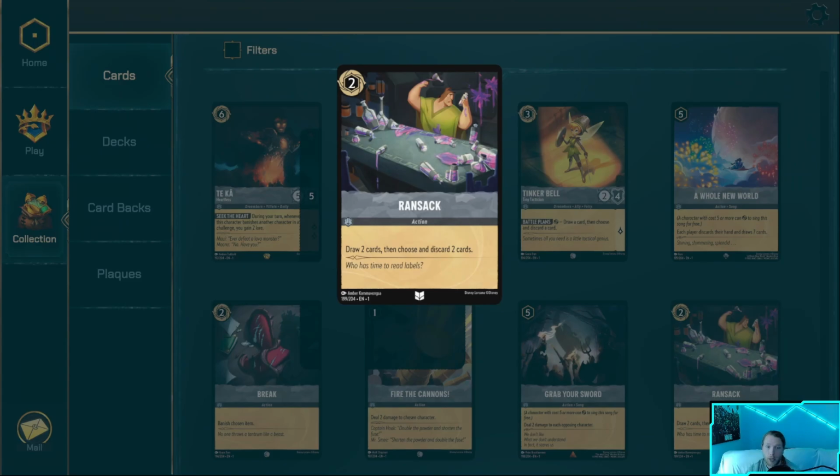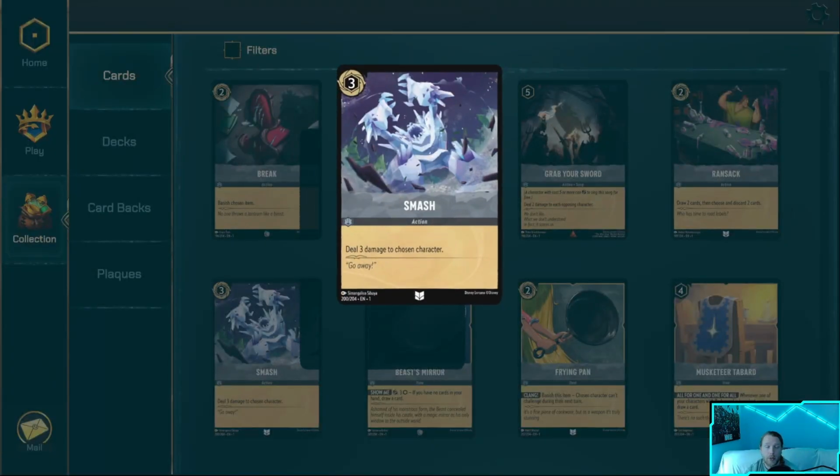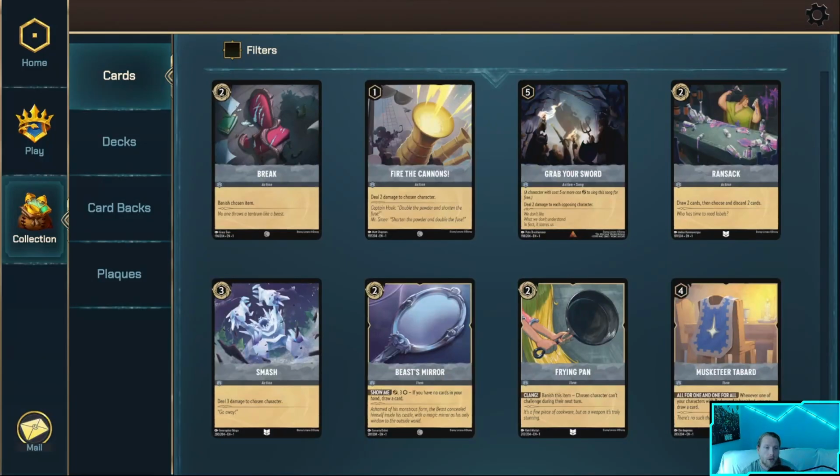Ransack is completely unplayable garbage. Smash is one of the best cards in the game. Deal 3 damage to a character. So if they go Lilo, Simba, tap Simba, you can smash the Simba, kill the Lilo. Deals well with dealing with stuff like Pongo and such. So very good card. Also inkable.